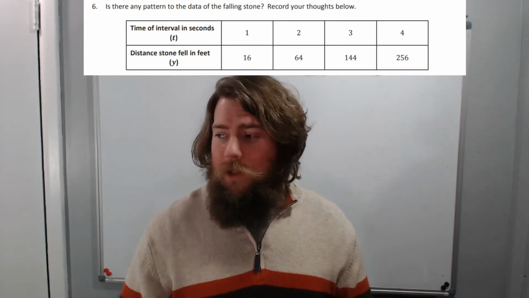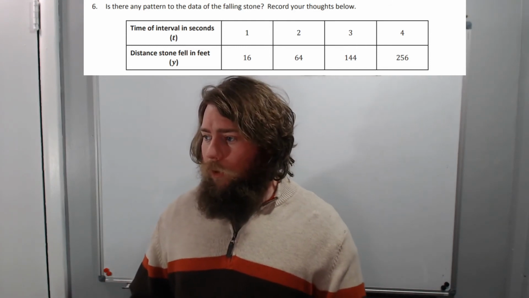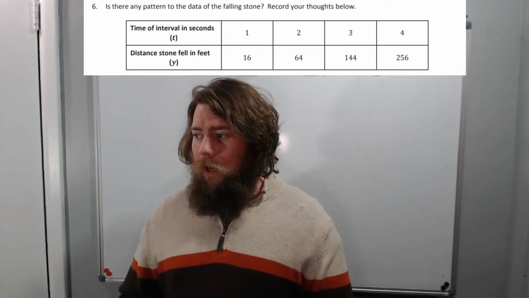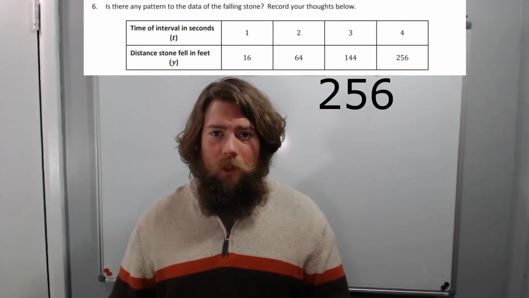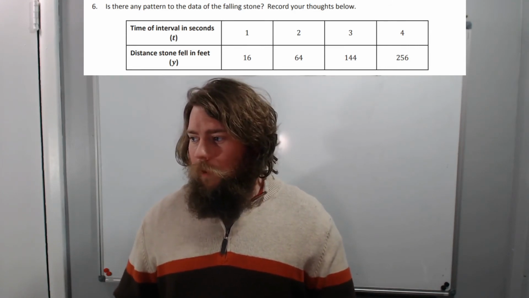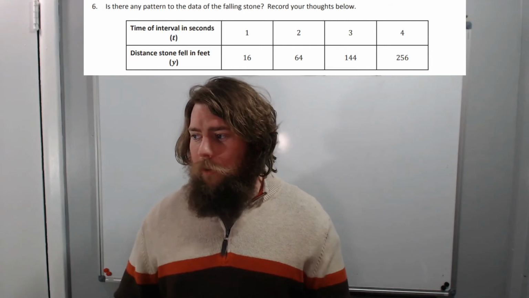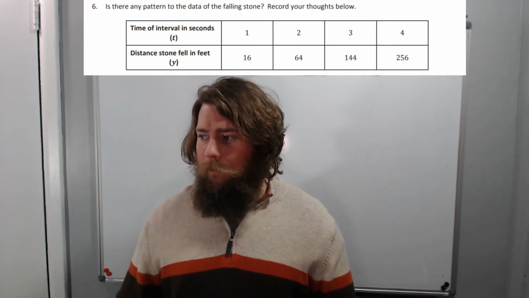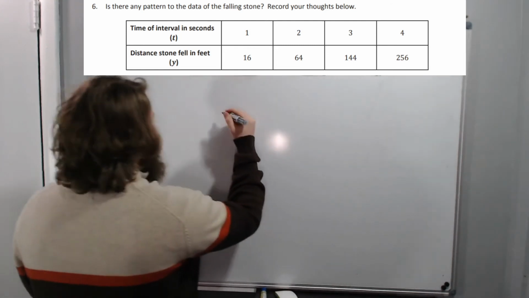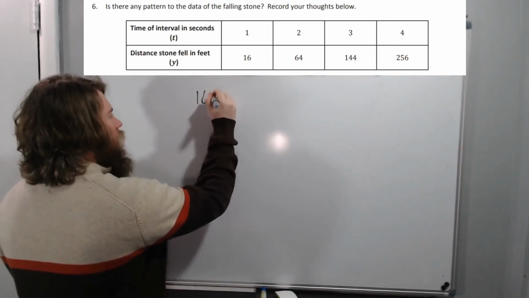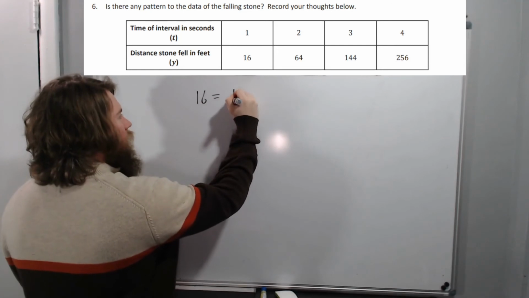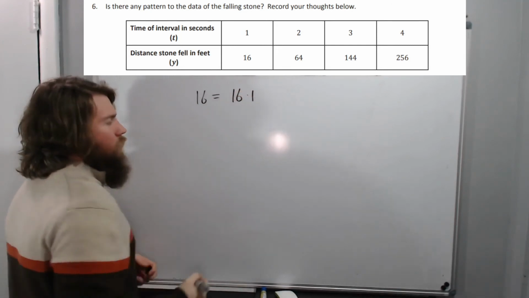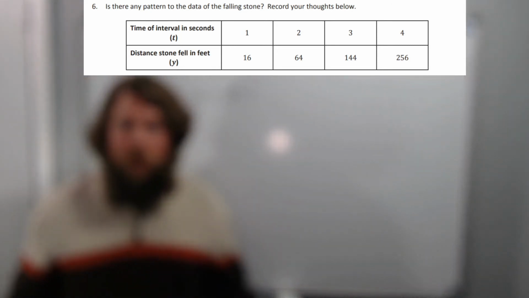So let's just start by looking at all the numbers. We've got 16, 64, 144, and 156. I can definitely see in the first two numbers there's a factor of 16. Sort of easy to see, right? With 16, we can just pull out, that's just 16 times 1. So obviously it is 16, so it has a factor of 16.